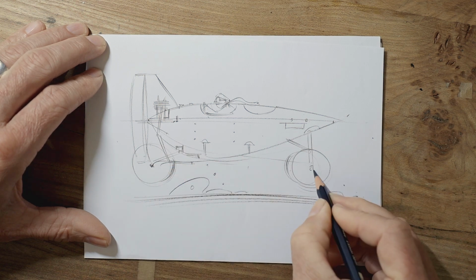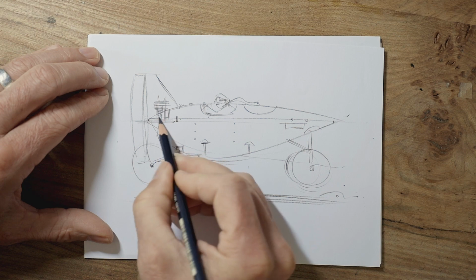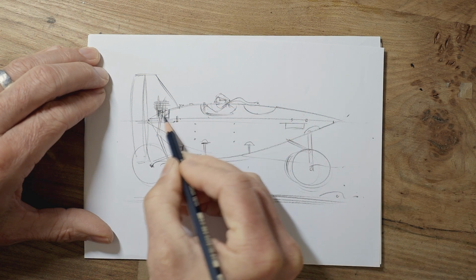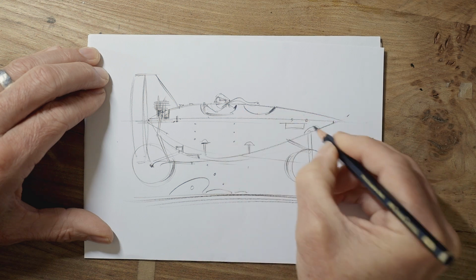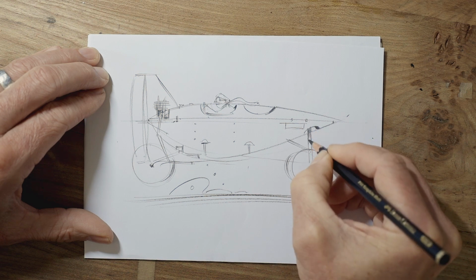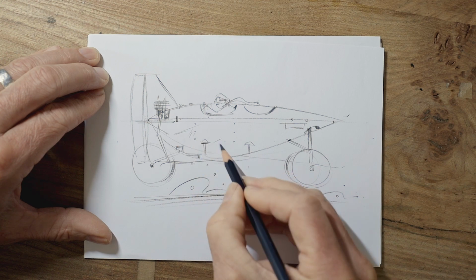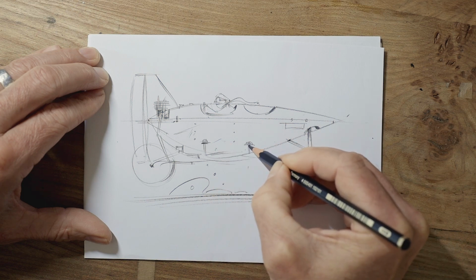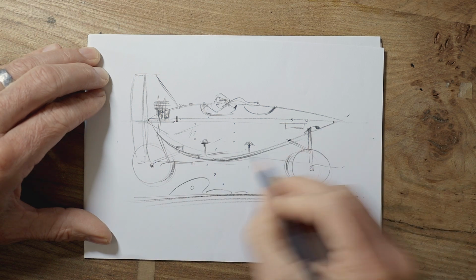And at this point, hopefully if you've been drawing lightly, you can go around and start to add a bit of darkness to, and a bit more shading to some of the bits that need it. The engine's usually quite dark and oily, sooty. Any cut out parts where you can see the bodywork on the far side. Shadows on things like those struts that are going up inside the bodywork. General kind of oil and dust and scratches. And you can firm up some of the important lines like the underneath that's a bit darker.